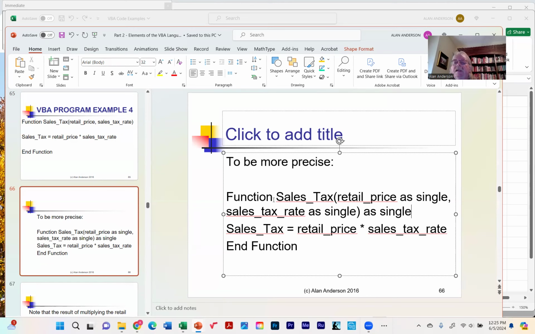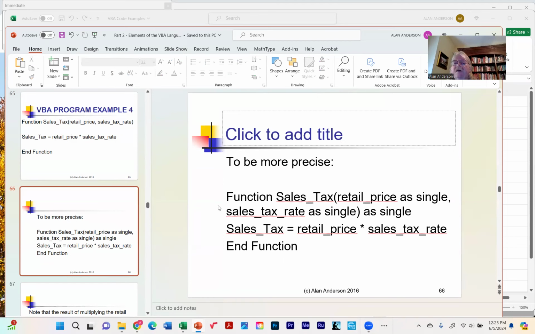Now, you have to make sure that whatever you call this function gets assigned the result somewhere in the program. In other words, if I make a typo in the sales tax here, I'm not going to get my answer. The program is expecting to find an assignment of a number to sales tax, and that will be returned to the spreadsheet.